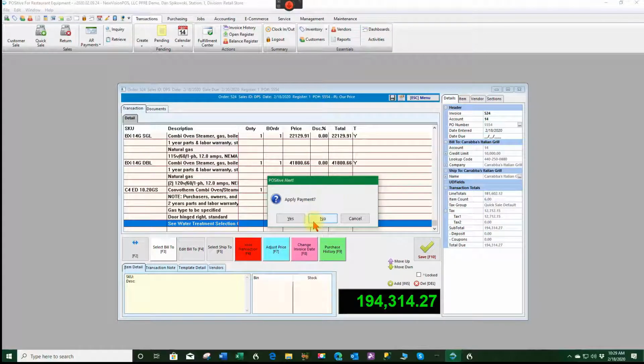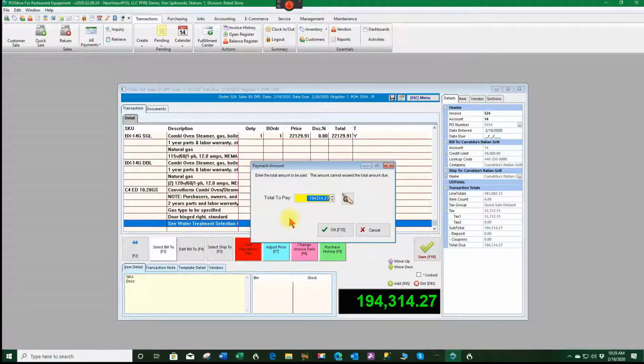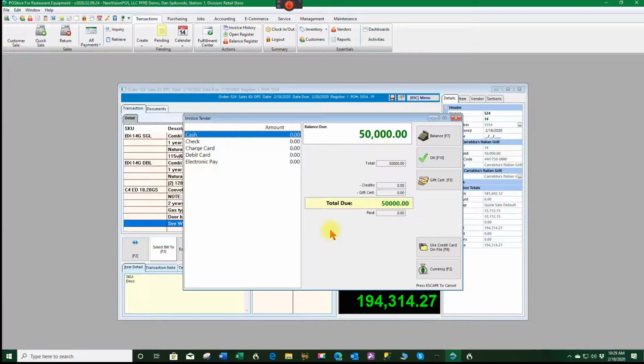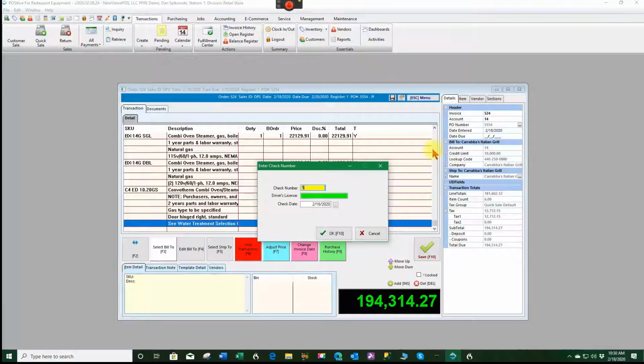Do we want to apply a partial payment against this? If we say yes, it'll say how much, and we're going to do $50,000. That brings up our tender screen, and we say customer is giving us a check for $50,000, and here is the check number.